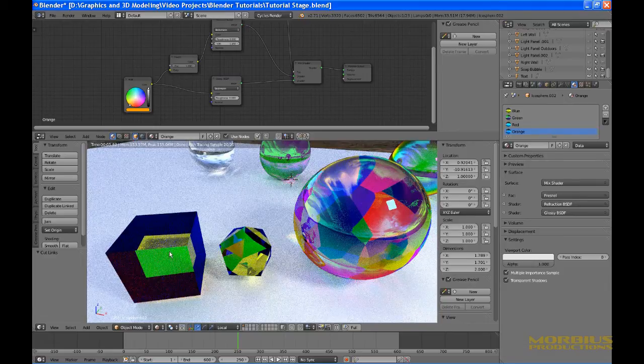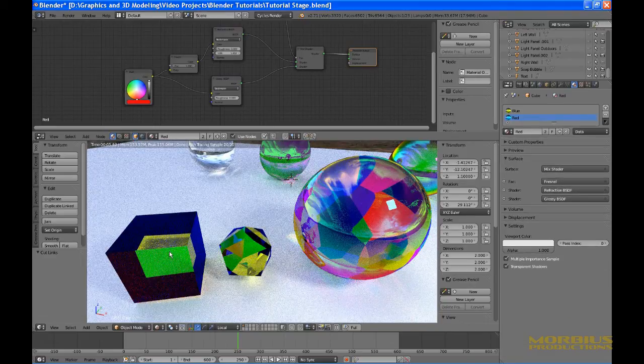This cube also has two colors on it, a blue and a red material. This face here is a red dichroic material, and this face here is a blue dichroic material. So you can see the blue reflected light and the yellow transmitted light, and here you can see the red reflected light and the green transmitted light.